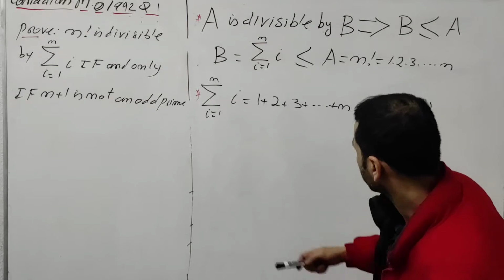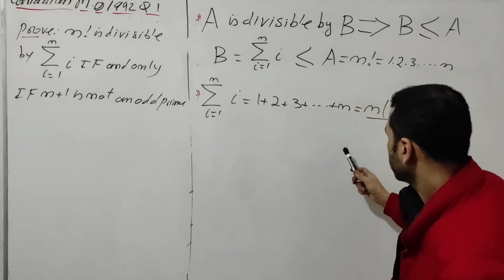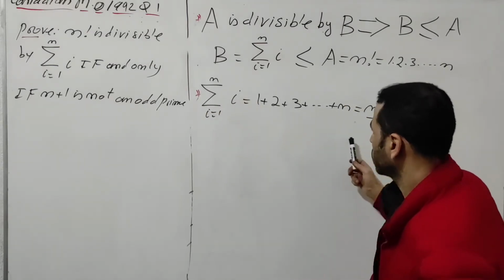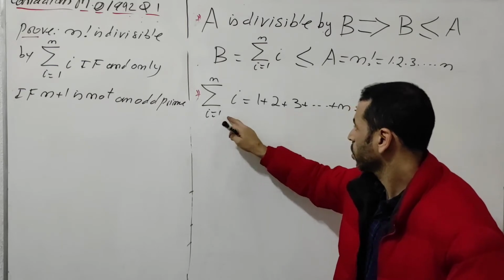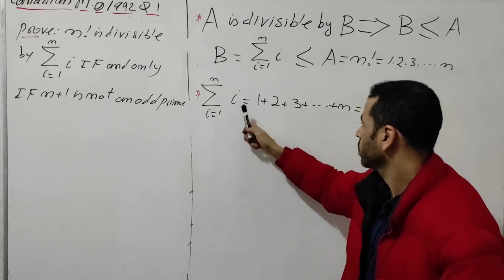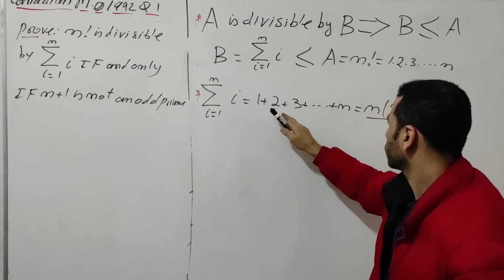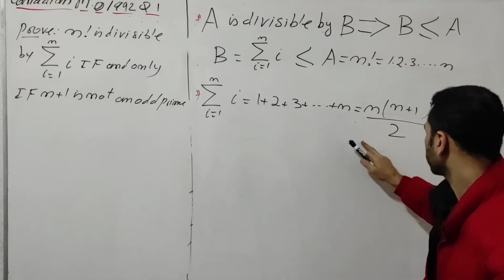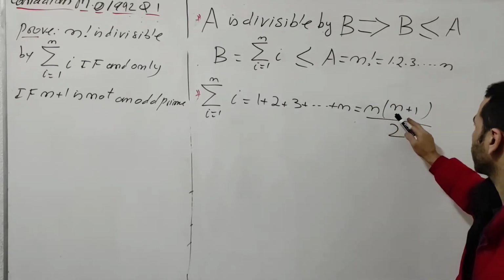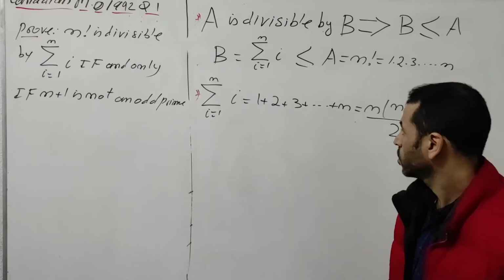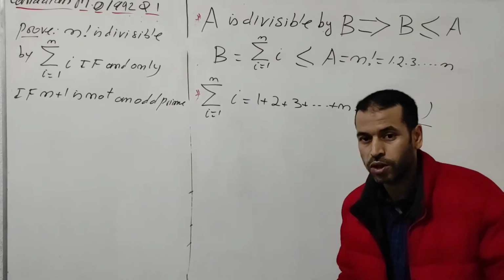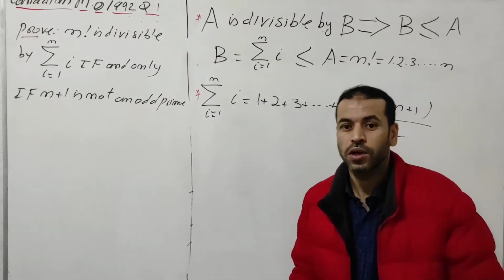For the second hint, I'm going to use the standard basic formula for the sum as i goes from 1 to n of i, which equals 1 plus 2 all the way to n, equal to the product n multiplied by n plus 1, divided by 2. So go ahead, pause this video if you would like to give this problem a try. When you are ready, come back to see the full solution.